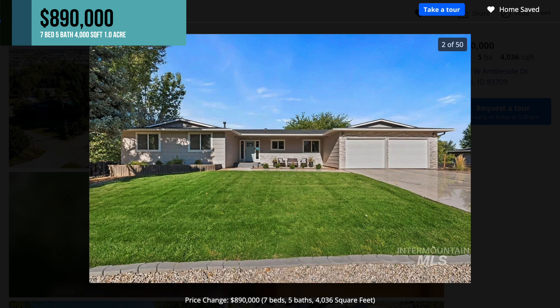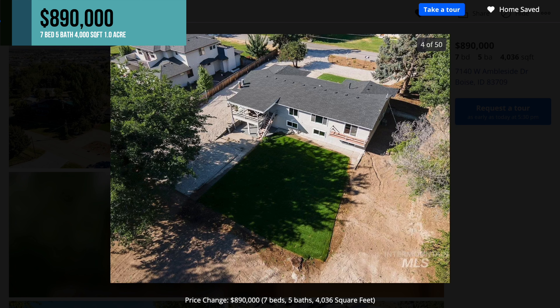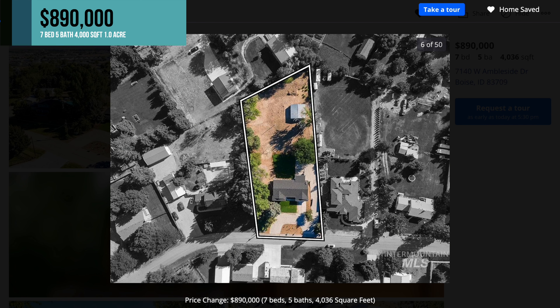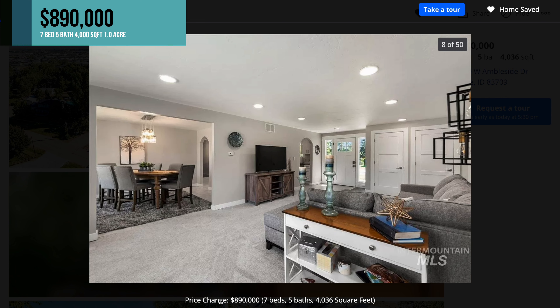It is a nice looking house. I tried picking homes that are ready to move in and don't need too many updates. A beautiful lawn here on that acre lot. This is that older style split-level home. It has a little shop in the back and a lot of room to do whatever you want with that acre — storage, or even renting it out for trailers or boats to make extra money. Beautiful entrance with a nice front patio and decent landscaping.